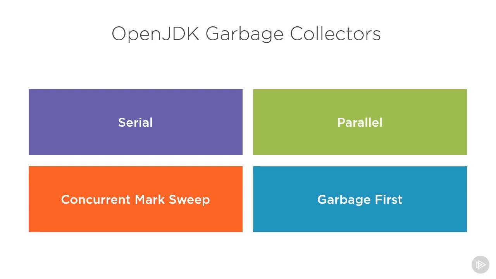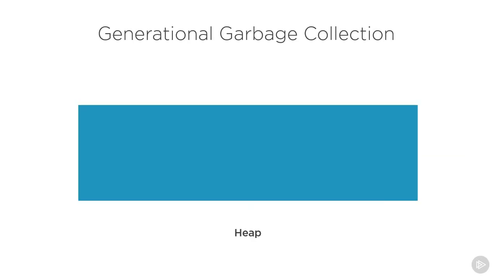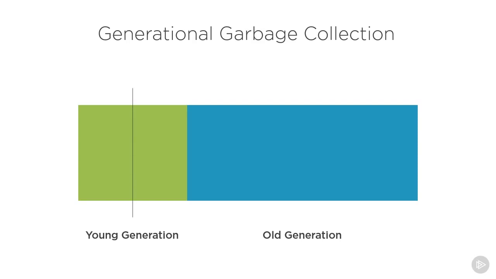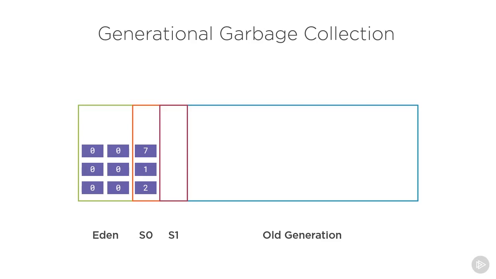The standard garbage collection architecture today is generational garbage collection, and all 4 aforementioned collectors are generational garbage collectors. Generational garbage collectors divide the heap into 2 areas, the young generation area and the old generation or tenured area. The young generation itself is split into 2 logical areas, Eden space, also known as the allocation space, and the survivor space. Finally, the survivor space is also split up into 2, survivor space 0, S0, and survivor space 1, S1.